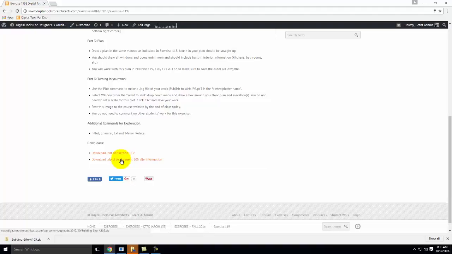So in terms of the program, your clients are going to be a husband and wife. They have no children to worry about for right now. They would like in their cabin to have 2 bedrooms and 1 bathroom, totaling up about 400 square feet for both bedrooms and the bathroom. They'd like a living space with a fireplace and windows that, quote, capture the site. Okay? The idea there is that you respond somehow to what the site is in some way. We're looking at about 200 square feet for that.